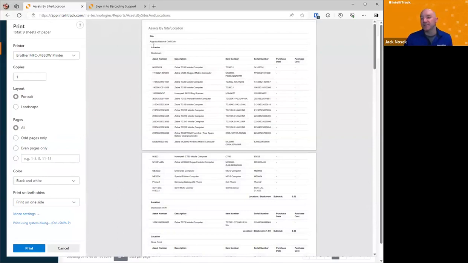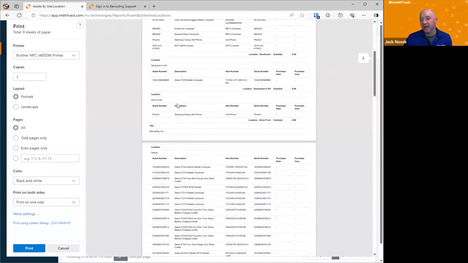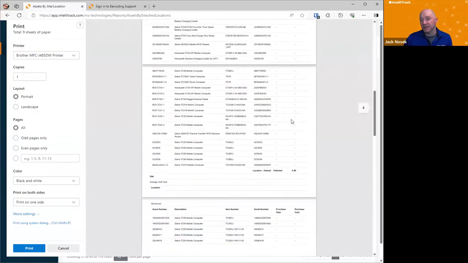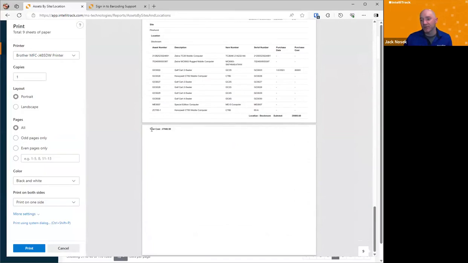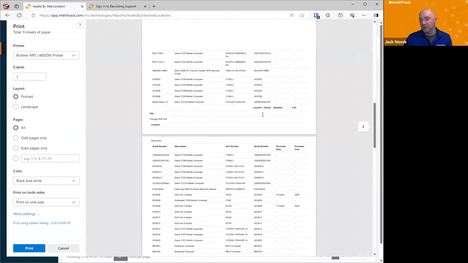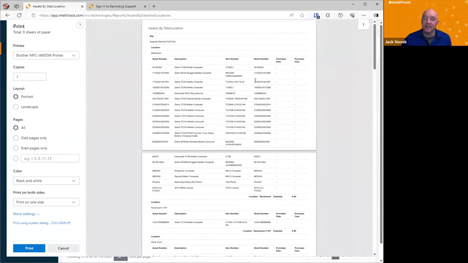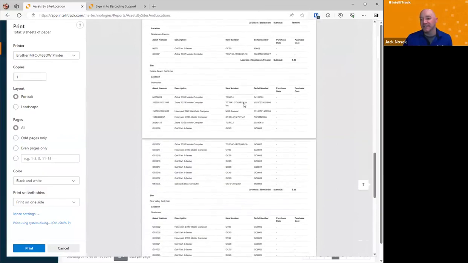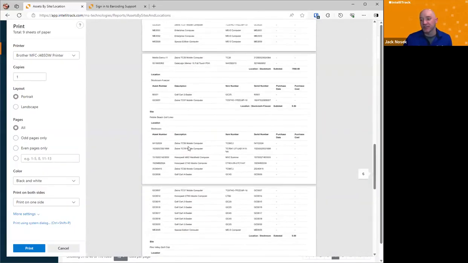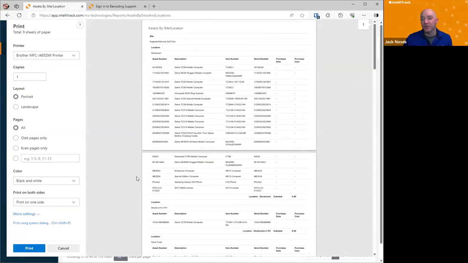It's actually divided by site and location groupings. And at the end of every grouping, there is a location subtotal that's generated, as well as a grand total for the entire report. So we're starting to get into this behavior of taking our HTML tables and grouping and rendering them in a printable format, or a more important report format that might be needed for other parties that need this data out of IntelliTrack. And this is just the first example of other formats that we're moving towards for this behavior.